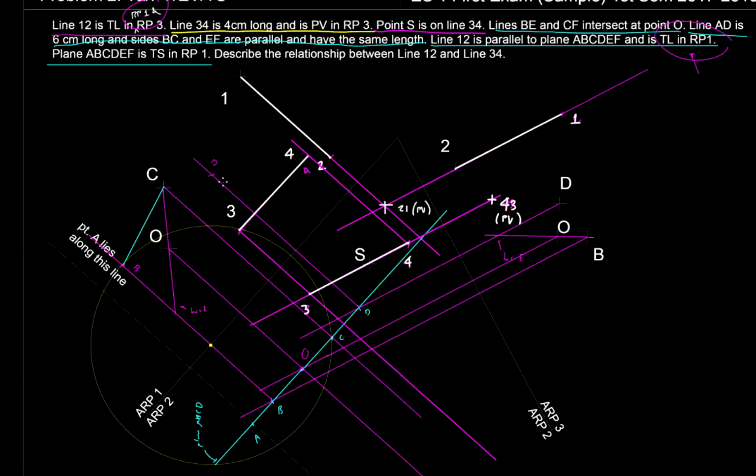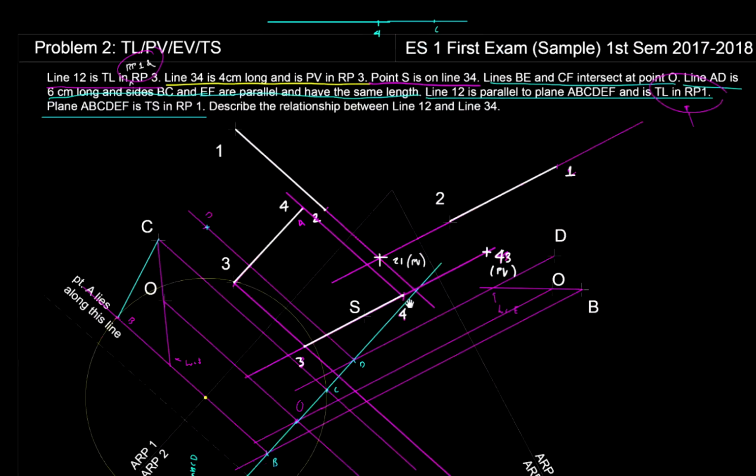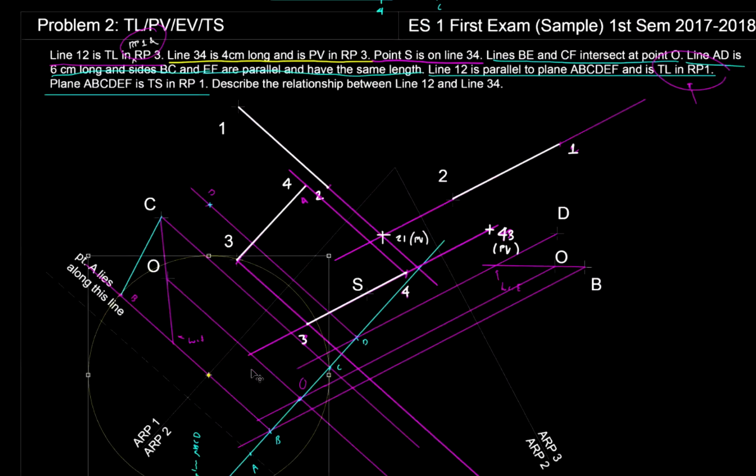Okay, so I have point D, no? Nandito na si point D. Then, if I draw a circle 6 centimeters away from this point D, then I should be able to find the location of point A by intersecting it with this locus, no? Kasi alam ko nandito si point A. Tama? So, I have 6 centimeters. Kunin natin yung 6 centimeters.